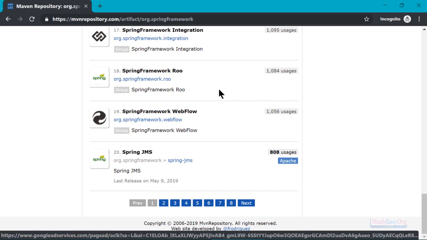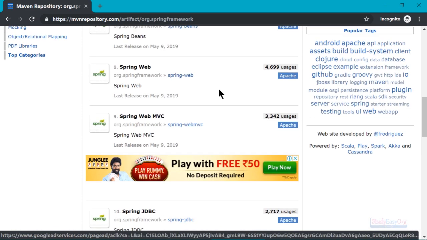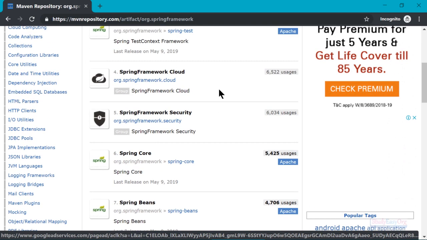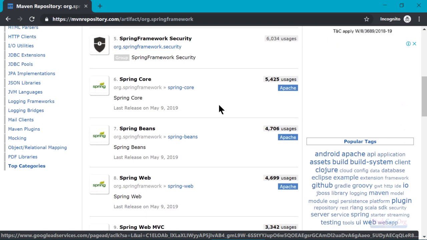Let me click on this, and you can easily make out that there are a couple of components. In fact, there are many components related to Spring. Spring is a huge framework. Spring is a huge brand, and there are a lot of things which we can do using Spring. Now, in order to get started with Spring, there are a couple of very core requirements which we indeed need, and we will go with the core basics. We won't load any extra stuff as of now.